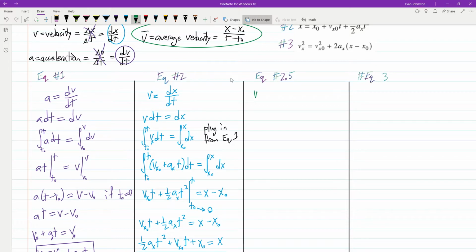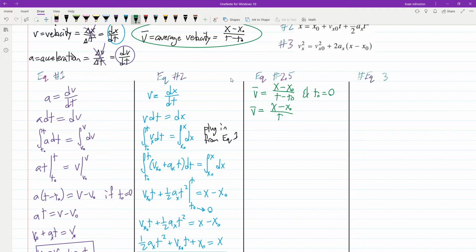We'll have our average velocity, that's what this little bar on top means, is our final displacement minus our initial, divided by our final time minus our initial time. And let's again assume that we're just going to call the initial time 0. So this cleans things up a little bit for us. And again, that little shape forming thing there, let's turn that off again.